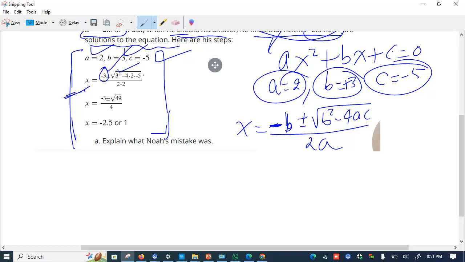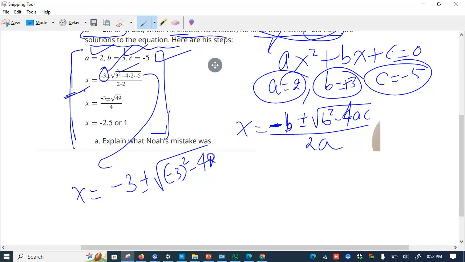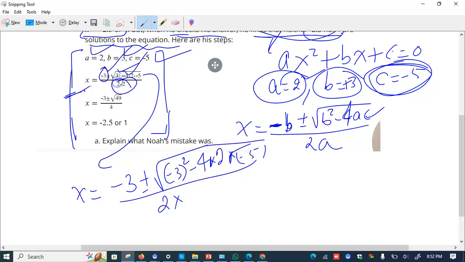And then over here, what mistake did he do? Let's see what he did. Let me write it bigger. He should have shown this, even though it's okay. So that's the thing which he missed. Then there is a 4, so 4 times, which he did. And a is 2, which he did also. There's a c, and c is minus 5. That also is correct. And then he simplified this, then divided by 2, because a is 2, and that also looks good. So everything looks good, but then where is the fault?